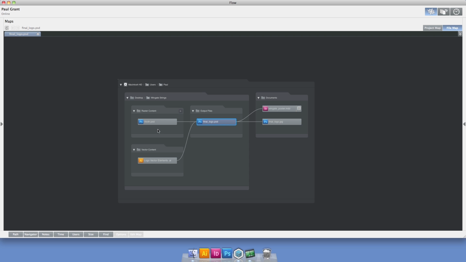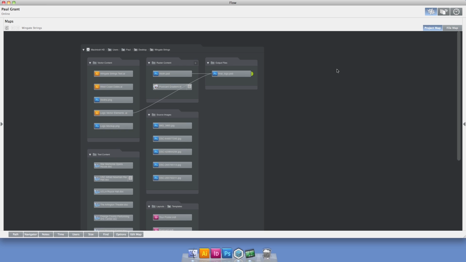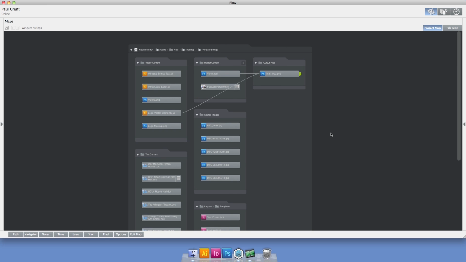With this Photoshop logo file, for example, I can see that these two files were used in its creation on the left. These two files on the left were either copied and pasted into the Photoshop document or imported there using the place command. You can learn more about file relationships in the Creating a Project video. These files on the right are all the files that the Photoshop document has been used in. It's been saved as a JPEG and imported into this InDesign document. Even if these assets weren't for the same project, the file map shows me all of the relationships for this specific file. I outlined the basics of creating a project map in another video, so you can check that one out to see how to make a map in Flow.